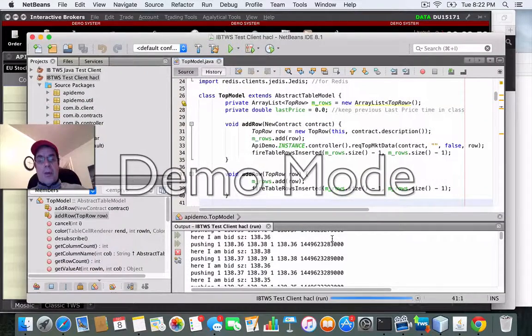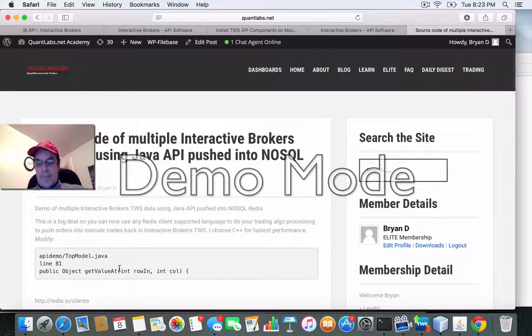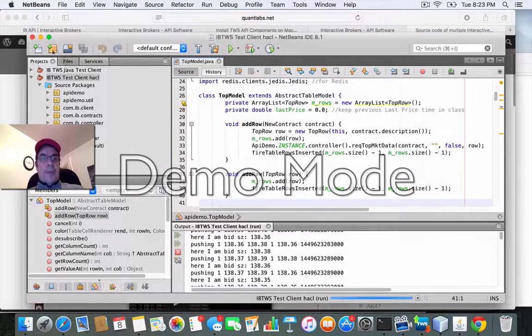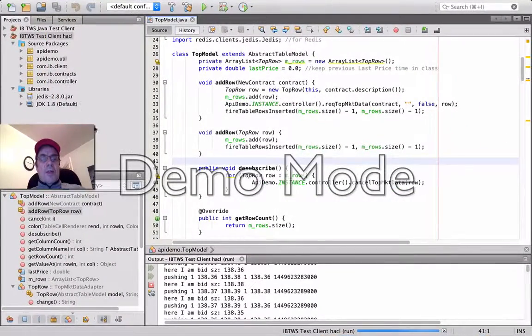Once you download this source code project, this tar file, it can be easily decompressed, no problem on Windows as well. If you intend to use NetBeans, the IDE, you just import it. I'll show you how.